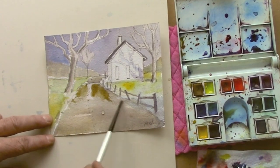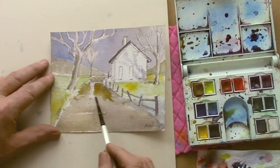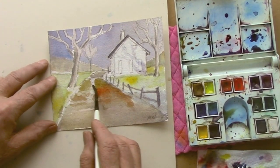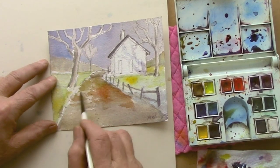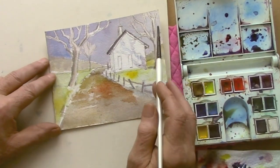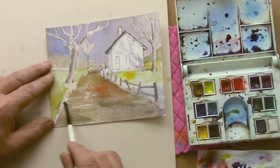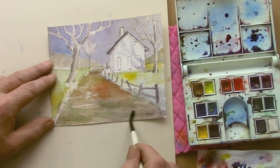You know, depending on where you live, gravel can be gray, red, it can be all manner of colors. So I'm mixing right on here with this. See? Mixing right on here with this little brush. The middle, keeping it rough. And once again, this is Arches paper. A little bit of green this time, see? Kind of coming into the shadow area here. Things don't have to be always red, yellow, and blue.